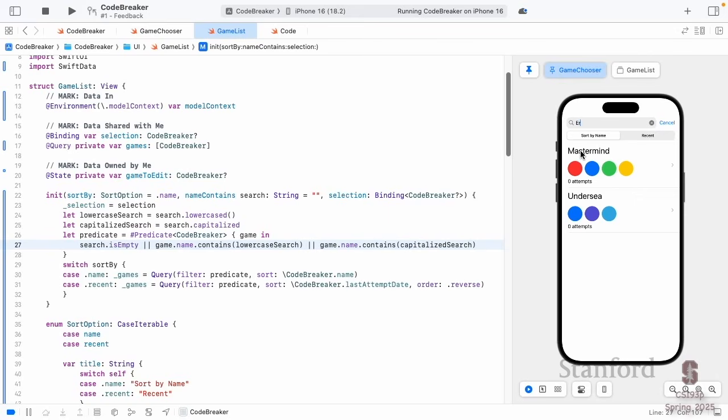It's cool. So your assignment in assignment 5 is to take your assignment 4, make it so that the games are always remembered, and also do, I think I make you do sorting and searching. Not sure. Might have. I can't remember exactly what I ended up putting in the write-up there, but probably. But you know how to do sorting and searching now, and you know how to make things persistent. Most of the work is converting your thing over to be an @Model. Once you do that, then it's really easy with that @Environment modelContext. Putting things in and out of the database is actually quite trivial.